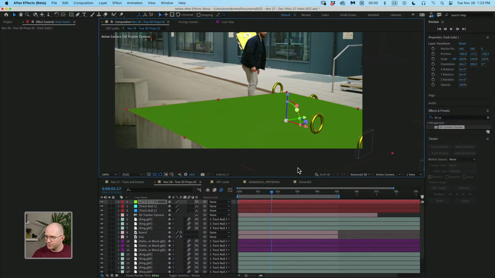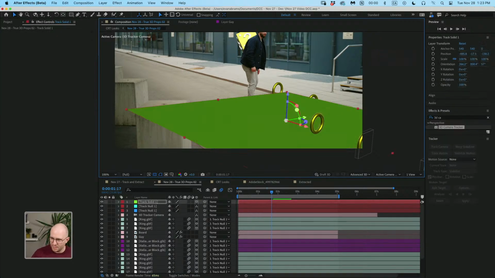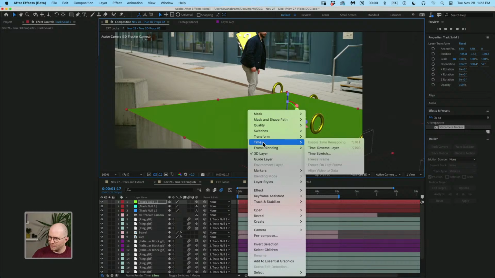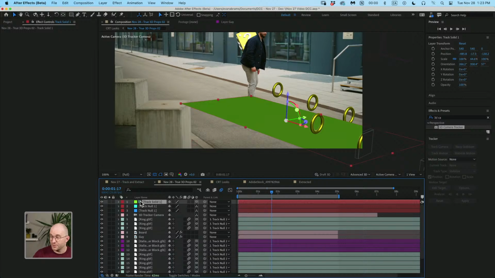So it's all about setting yourself up with some reference material out there, even if we're never really going to use them. We might delete them later. We might even right-click on them and make them into guide layers. So guide layers are not rendered. So there's no worry that if I didn't turn that guide layer off, we're still going to see it on the render. You won't, because I turned it into a guide layer. So it's really just here to give us visual guidance.